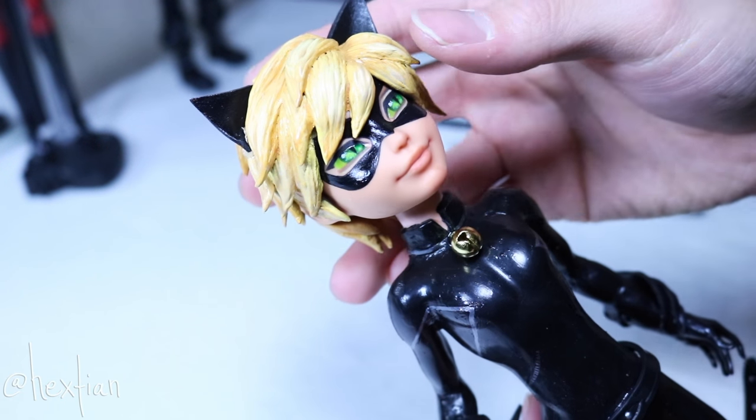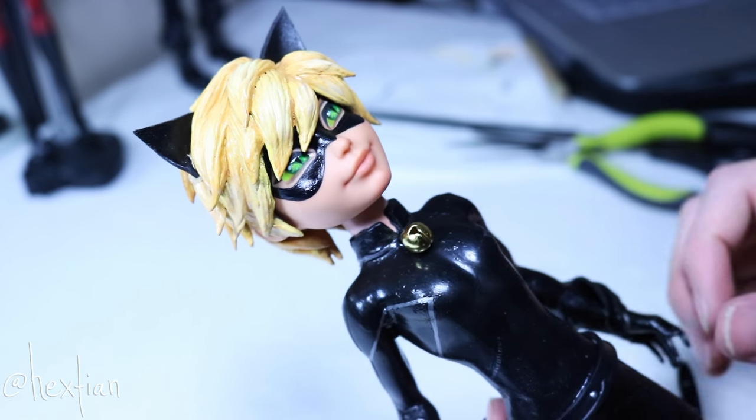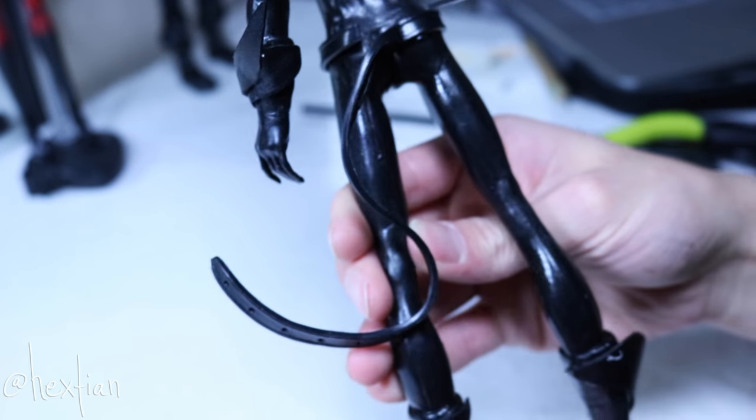I hope you guys like him. Also, by the way, comment down below who you think Hawk Moth is, because I have a feeling that it's Adrian's dad. Like, I feel like it's really obvious.